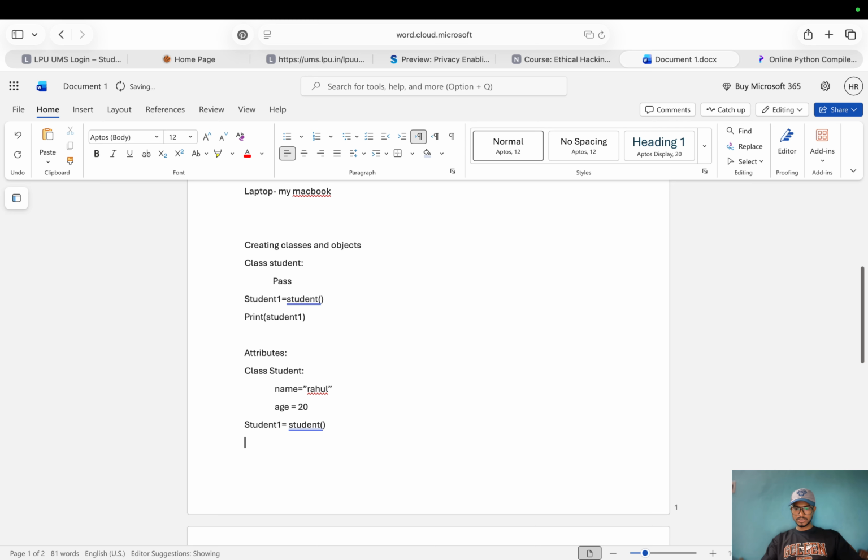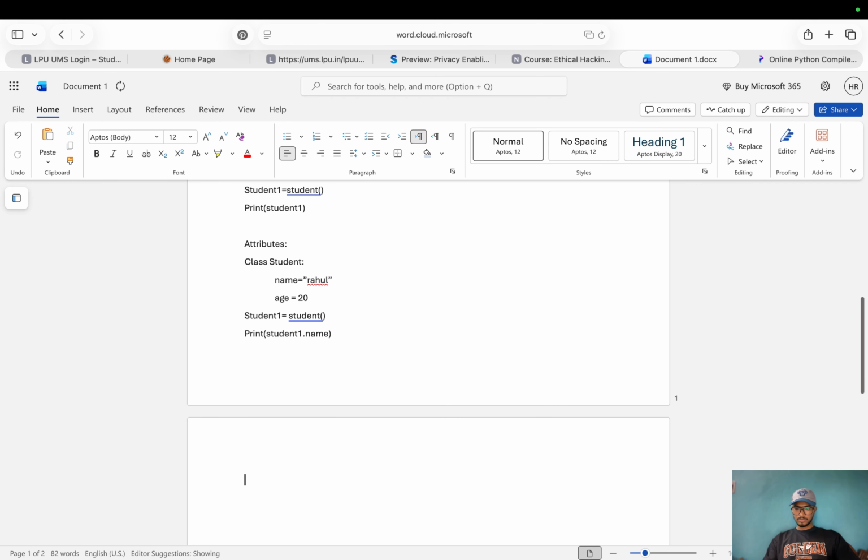Then I'll print the statements: print student1.name, and then print student1.age. So this is our code. Let's run it in the compiler.